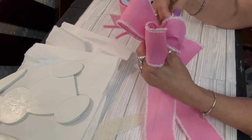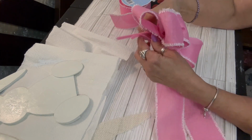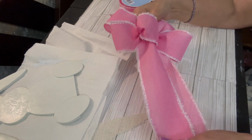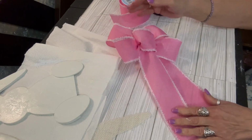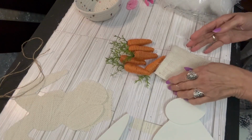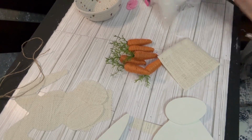Now I have a very pretty bow to place on my bunny wreath. Now this is the bigger of the two bows. I did do another smaller bow. This bigger one is going to go around 7 to 8 o'clock on the wreath. And then my smaller bow is going to go up at the top like around 1 to 2 o'clock. And I'll show you what I mean by that later.